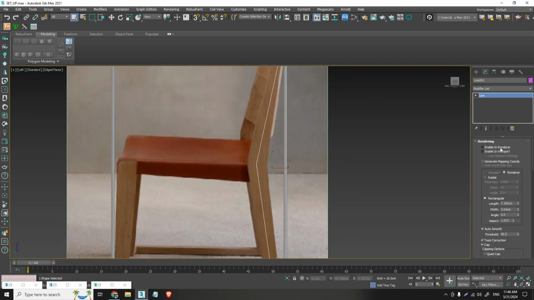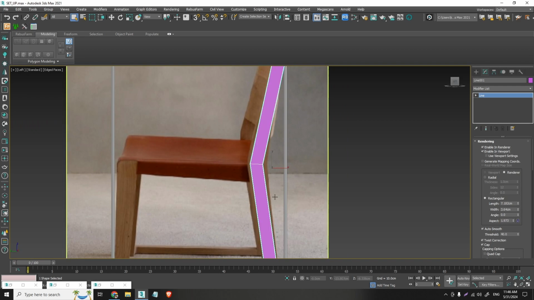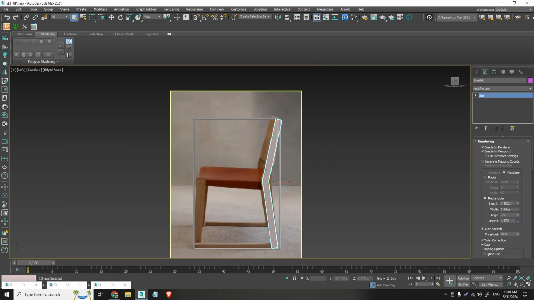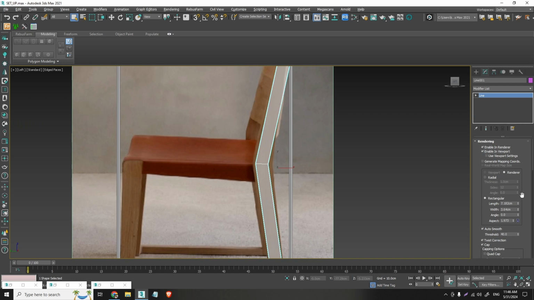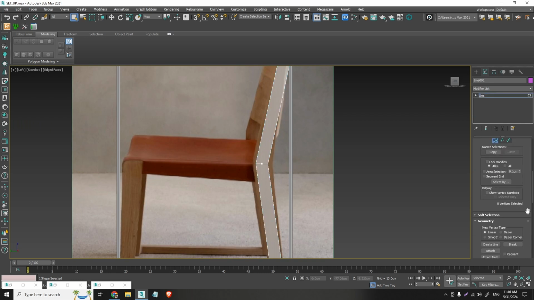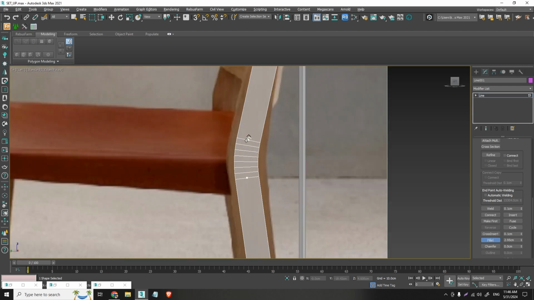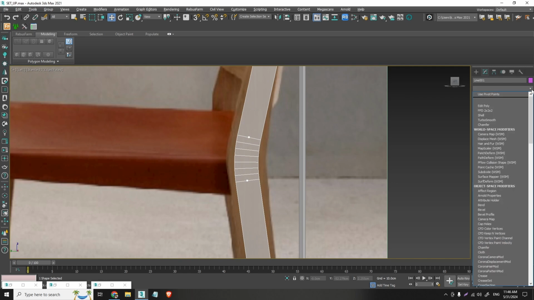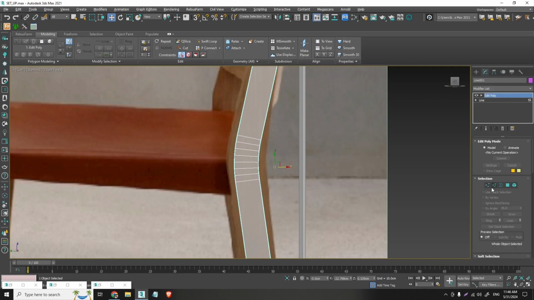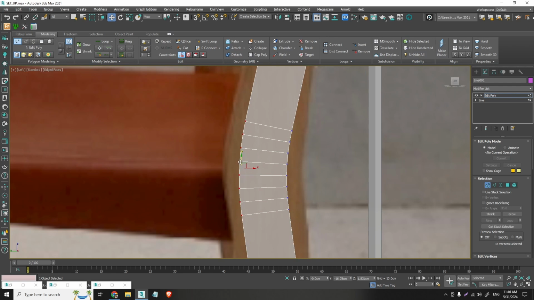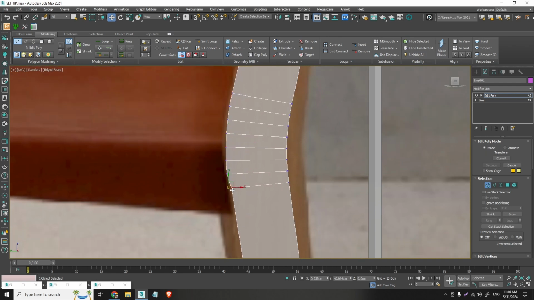And I will turn on the render in viewport, press Alt and X to make this transparent so you can see. I will select the vertex and I will fillet this somewhere around here. Alright, and then I can go and apply an edit poly on top of it, and I will place it right over my chair, the leg of the chair.